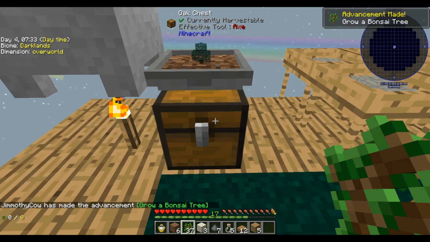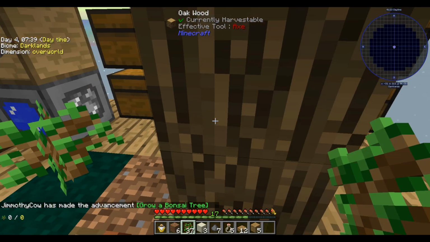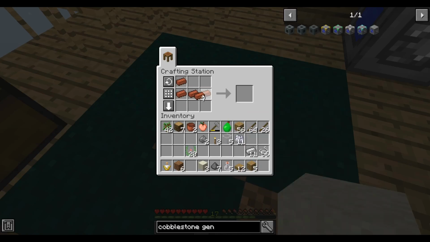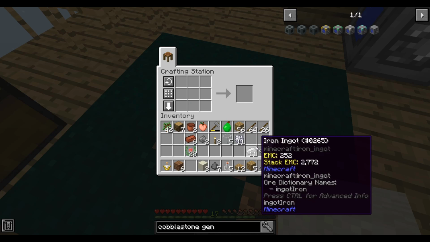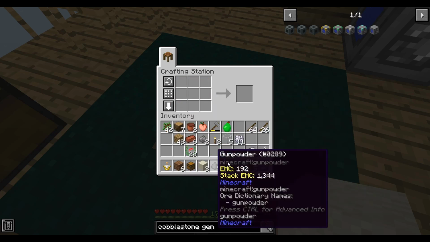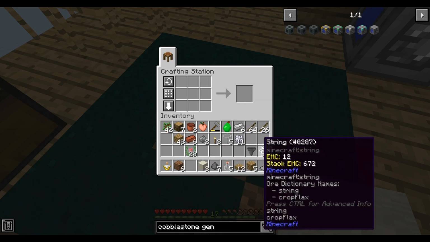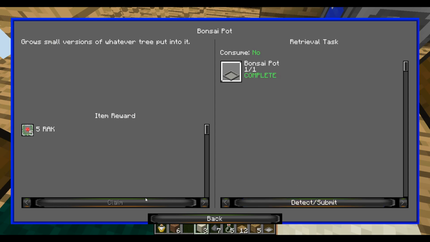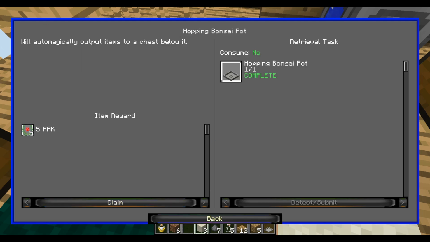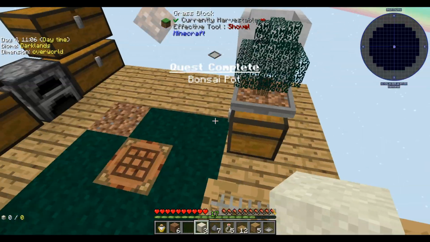Neat. And I doubt I had the item in my hand long enough to complete the quest, so I'll have to make another one to complete that quest. Make one more just for the quest, and then maybe we can wrap up this episode here. I think we got some pretty good progress done, especially for this being episode 1 after all. So there's our bonsai pot. Again, between episodes, I'll clean up our base a little bit so that it looks at least a little presentable and I have some space. I'll probably expand out a bit.